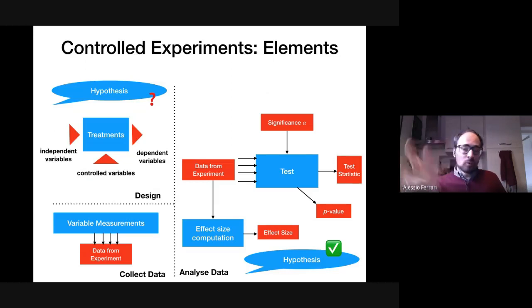What is a statistical test? For you, it is generally a black box in which you insert a certain significance value, a value that indicates how sure you want to be of your results, basically, and it outputs two main values, and another value can be computed later on. One is the test statistic, a numerical value that doesn't mean much in itself, but is the main output, let's say, of the test. We will see the specific meaning later on.